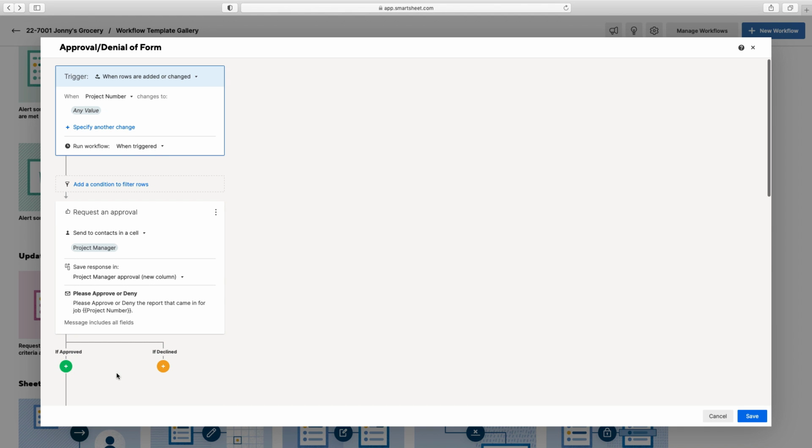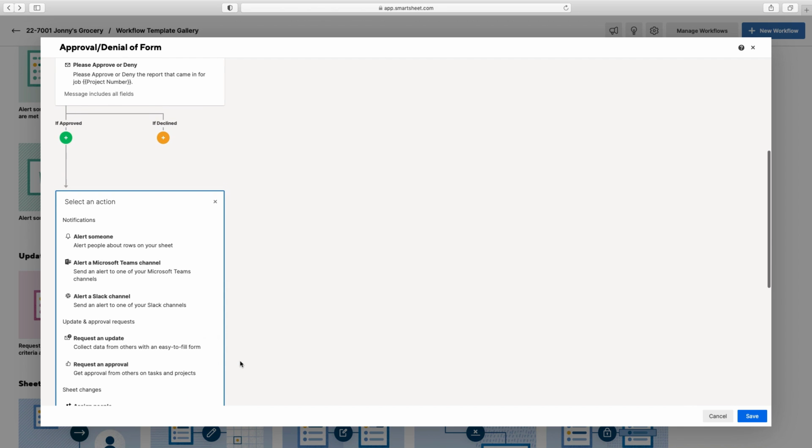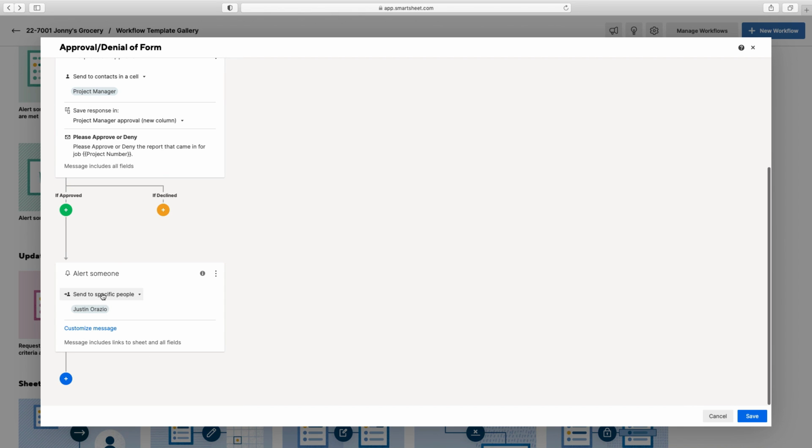I'll add an action here. We can say alert someone. Maybe it alerts a specific person. Maybe it alerts your boss. Maybe their name is Jerry, right?